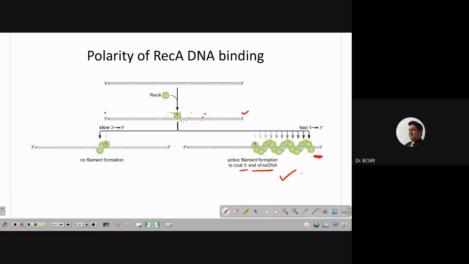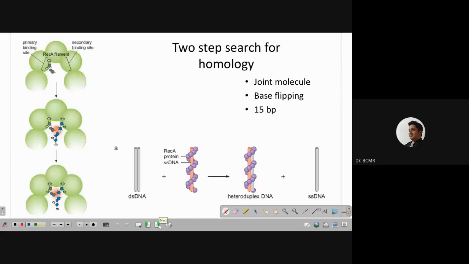What does that say? Anytime we process during homologous recombination, the processing is to achieve a 3 prime overhang. And why do we need a 3 prime overhang? The 3 prime overhang is the one that actually makes the strand invasion. That is also because of the structure, or the organization, of a RecA filament. Once a filament is formed like this, and it forms more so on the 3 prime side, that will be used for strand exchange. In the next slide, we'll see how it does.